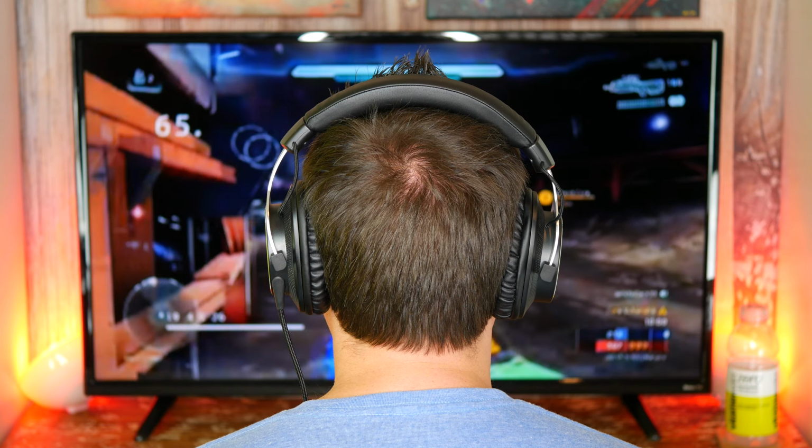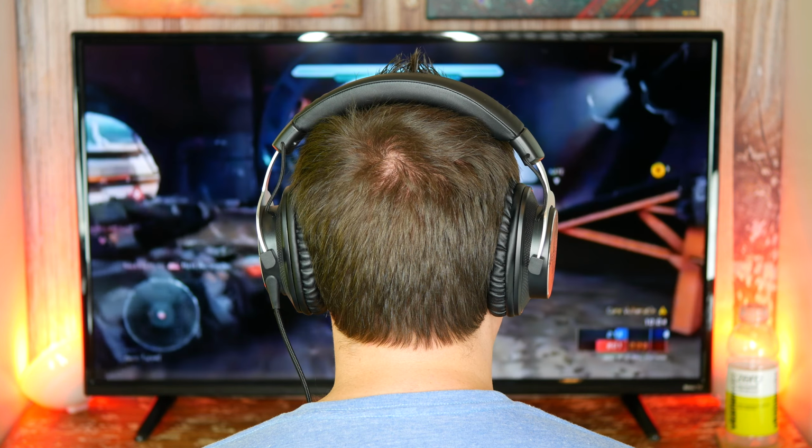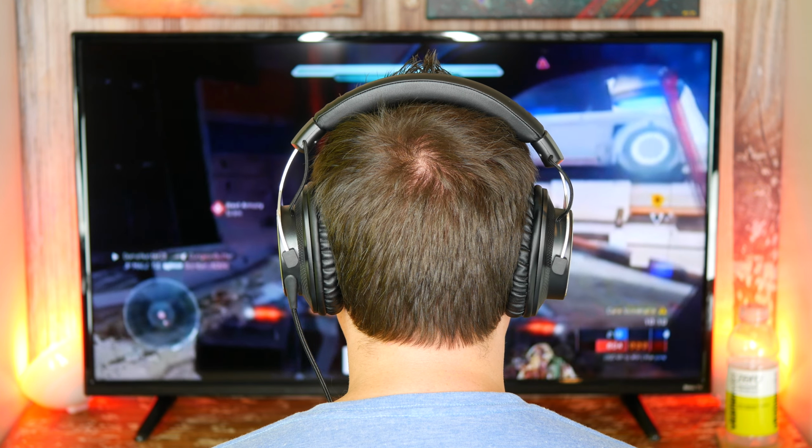All right, now here's one impressive feature. These headphones get really loud, and not just loud, but distortion free. So I turned these all the way up after taking them off my head, of course, and there was absolutely no distortion. Now for you gamers out there who wear headphones for hours at a time, you'll be glad to know that these are really, really light headphones. In fact, they're some of the lightest headphones I've ever tried on, gaming or otherwise.